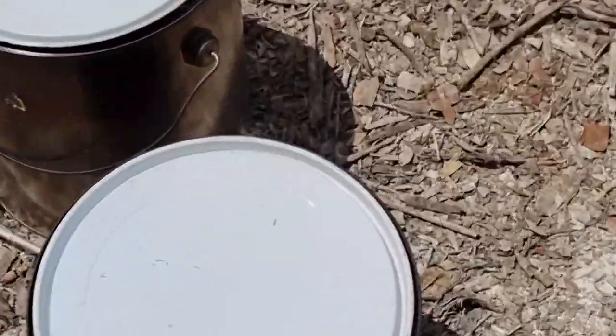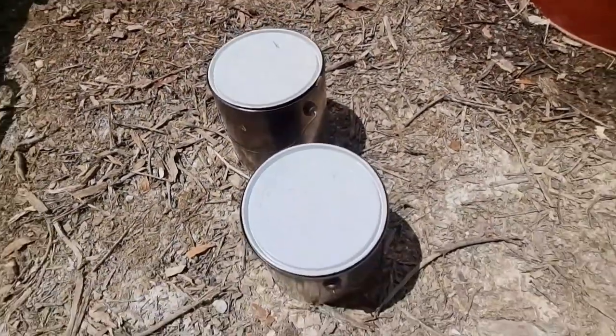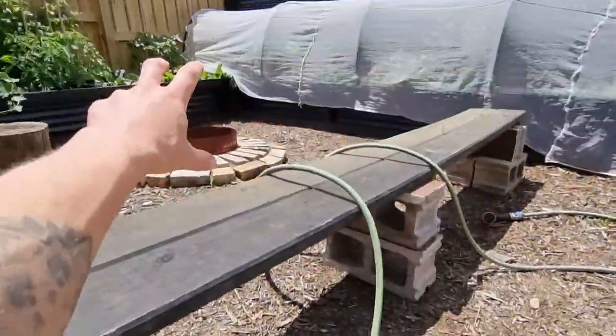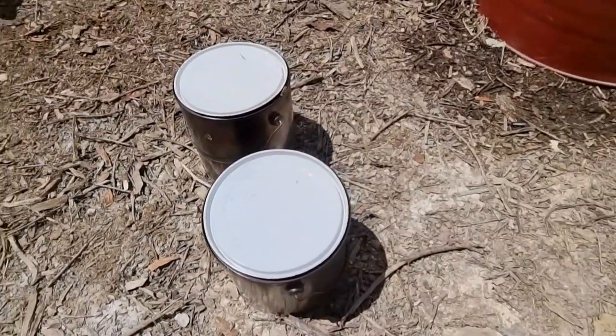Hard to get the lids on. As you can see, it's still smoking a bit, so not as snug a fit as when I put them in a sand in there and then chuck the tin over top. But we'll see how they go.